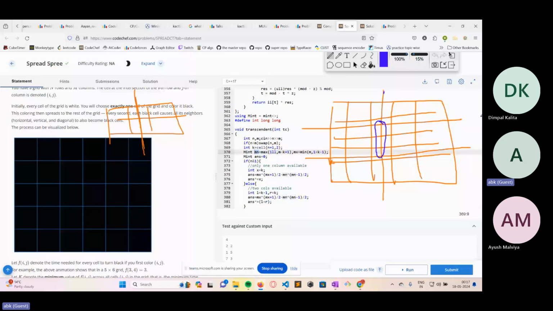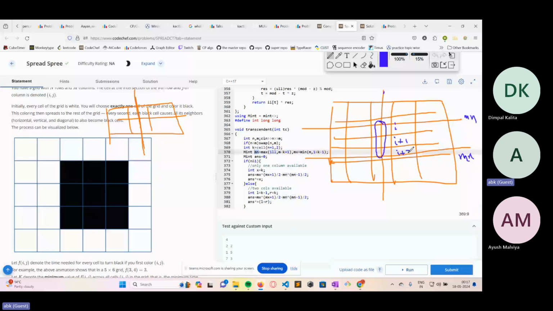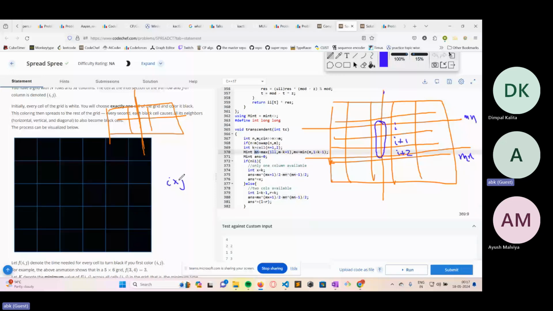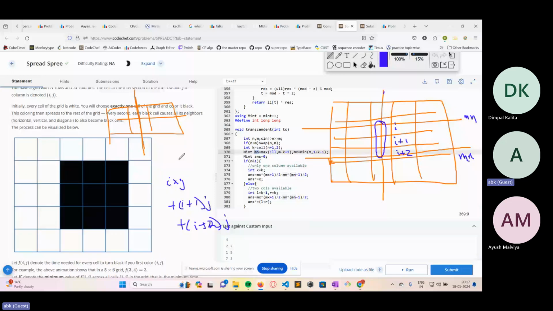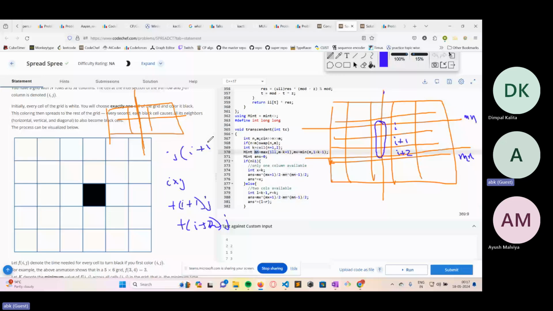And we want the multiplication of i times j. So suppose this is i, so this will be i plus 1, this will be i plus 2. So you want i times j plus i plus 1 times j plus i plus 2 times j. So we can just take j common here and add i plus 1 plus i plus 2.